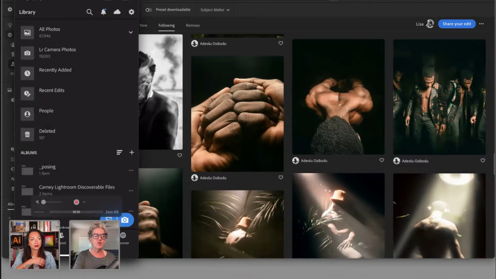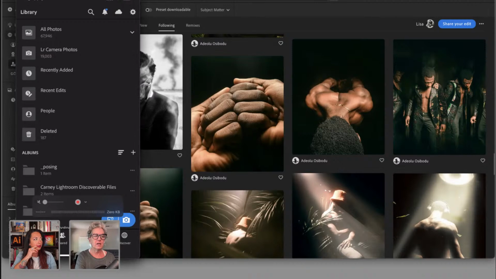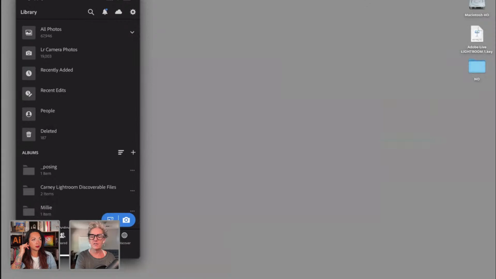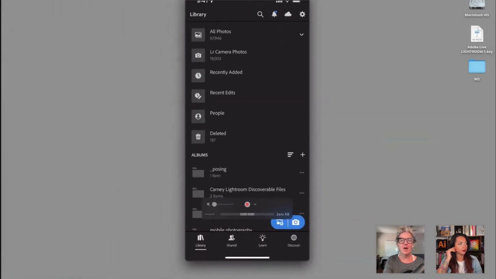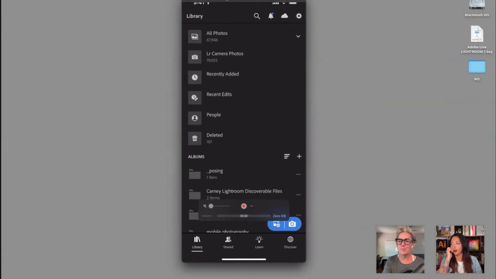Forgive me, I have a technical question. Is there any way to just show my phone and not show the Lightroom, or do I just need to close the Lightroom behind it? Is your Lightroom displaying on your desktop? Yeah. Should I just minimize? Perfect. If you just minimize that, maybe place it in the middle of the screen. Okay, great. It can just sit in the middle. Thank you. It's so funny because I'm not a technical genius at this stuff. I make my living with technology, but there you go.